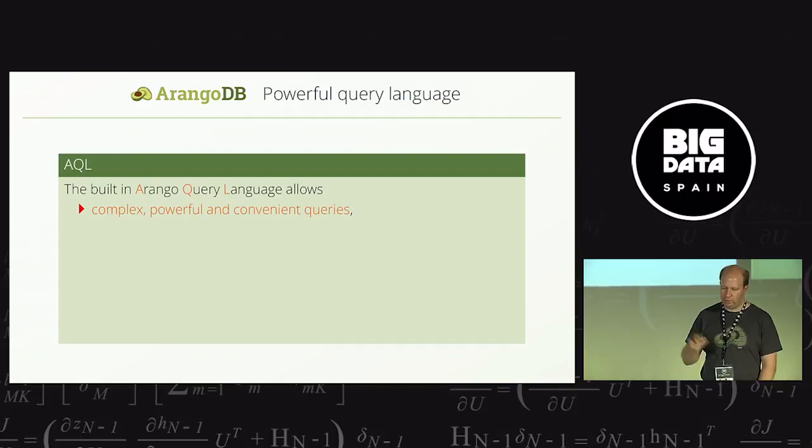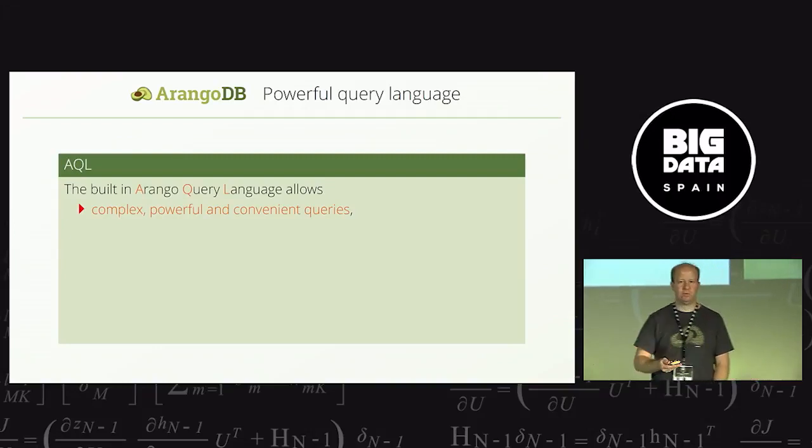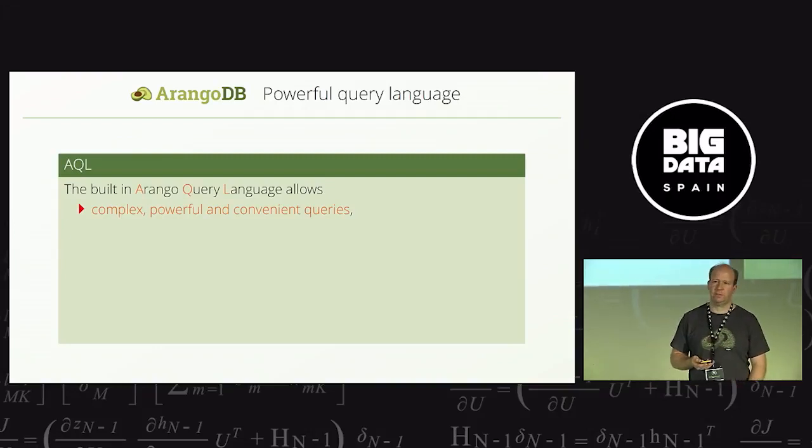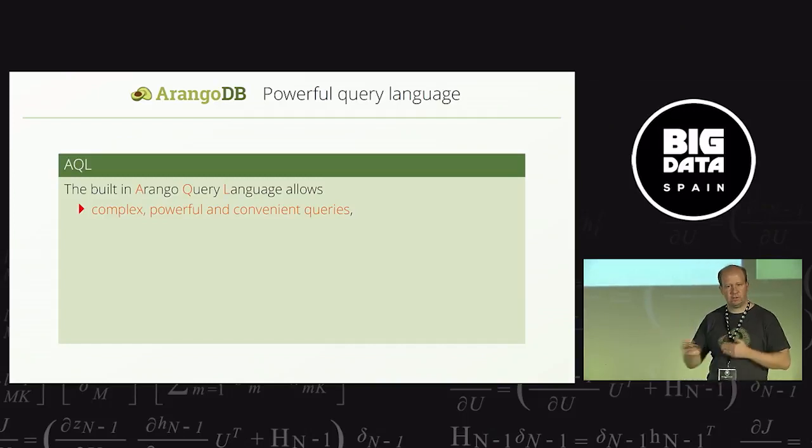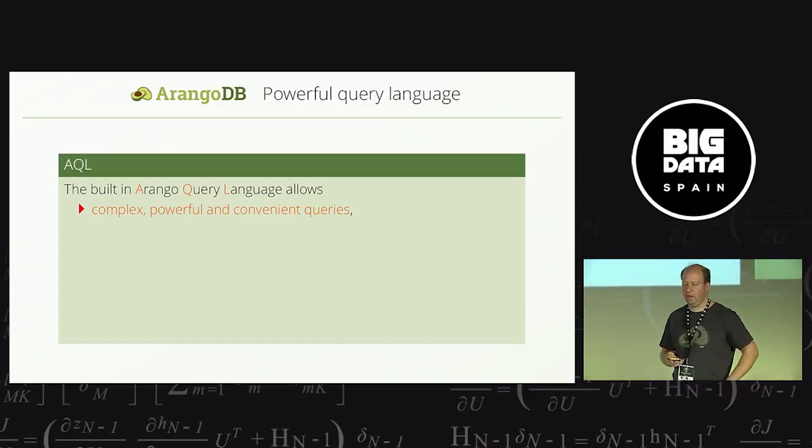Now, the point is with these multimodal databases, and that's actually a trend, because more and more data stores, which used to be specialized with respect to their data model, broaden their view and add multiple data models. So many relational databases add JSON data and indexing for it. Graph databases more and more add document facilities and secondary indexes. Document stores add graph facilities and so on. So a lot of things are happening.